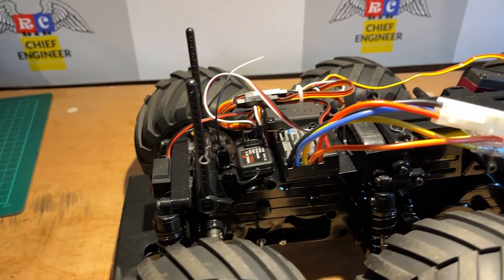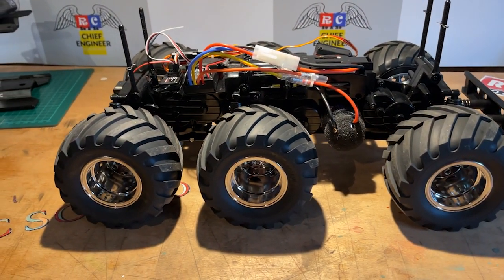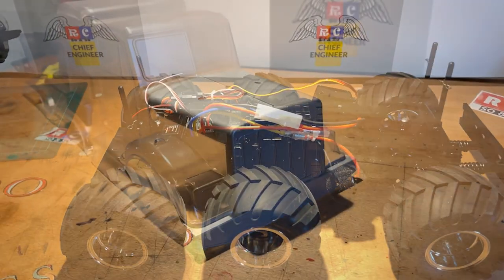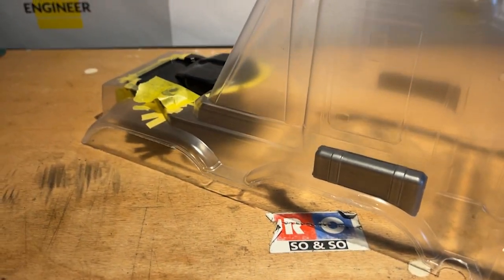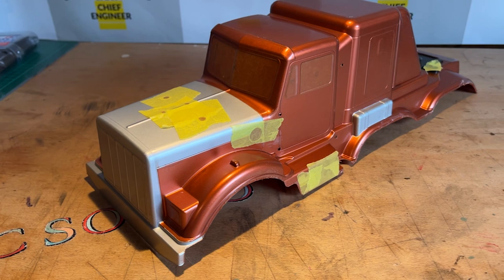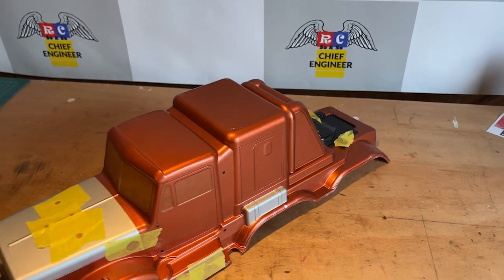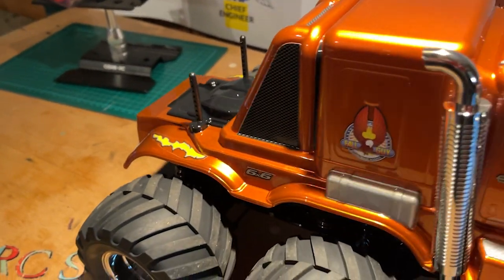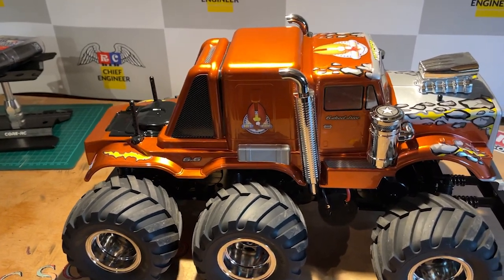So we're going to put this one through its paces. Take it off road. Really nice. So for this one, let's have a look at the shell. So for this one, something a little bit different. What do you think of that?